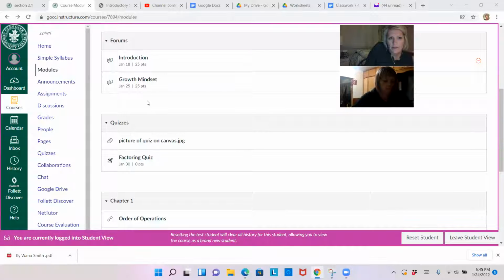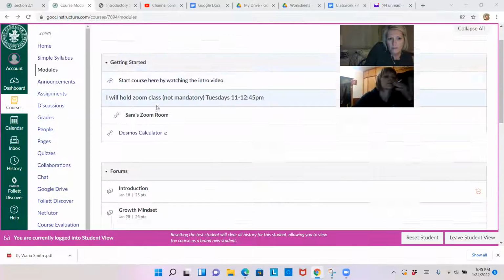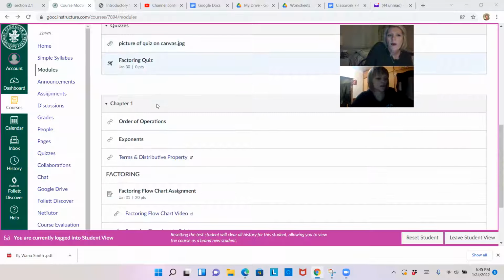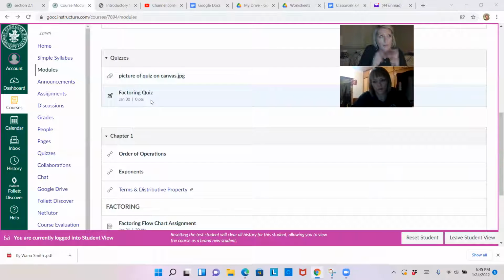Okay, so I'm going to show you what I showed earlier, but I'm going to show it again because you weren't on yet. In our Canvas site, in the modules, besides the forums, there's a factoring quiz up there for this coming week. Just to remind everybody, on my quizzes, you'll take this one, and then if you're not happy with that score, I have more versions. I just don't want you to plan on taking those all right away. The idea is that we're going to keep improving ourselves. So you might get whatever score on this first factoring quiz, and then I'll probably put up another version.